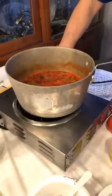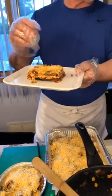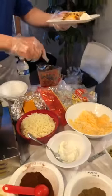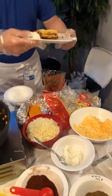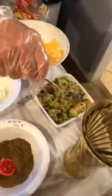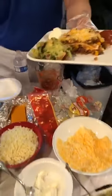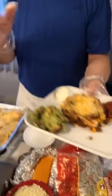Now, I'm going to finish this soup in a minute. What I want to show you is the plate. This is one that I made already. This is a two-layer one. Now, what I could do is I could take a little bit of sour cream, just put it on the side. I could put a little bit of my salsa over here. And then some homemade guacamole right here. I will send the recipe to be put up on the website so you can get this recipe. This guacamole is very, very tasty. It has onions, tomatoes, cumin, some chili powder, and a little diced jalapeno. So it's up to you whether you want it spicy or not. And it has a little lime juice, kosher salt, and you take a potato masher and just mash it up. So that's what the plate would kind of look like.